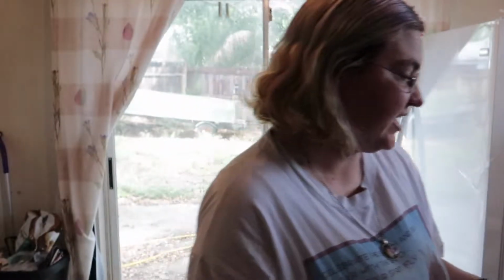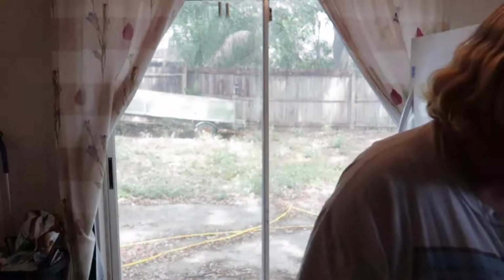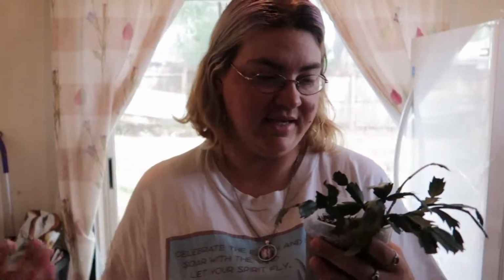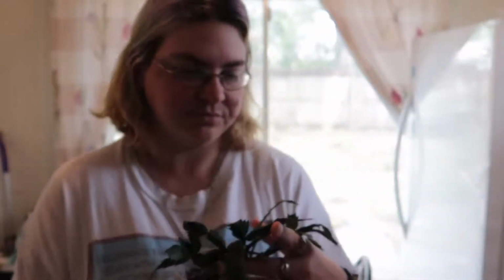Again, I fertilize these guys every 2 weeks. I don't water them every 2 weeks, but I do fertilize them every 2 weeks, which was last week. I just use Miracle Grow fertilizer, and it seems to be growing like crazy. I just water it every time the soil is dry. To know if the soil is dry, you just feel it. If it feels dry, water it. If not, leave it alone for that day.